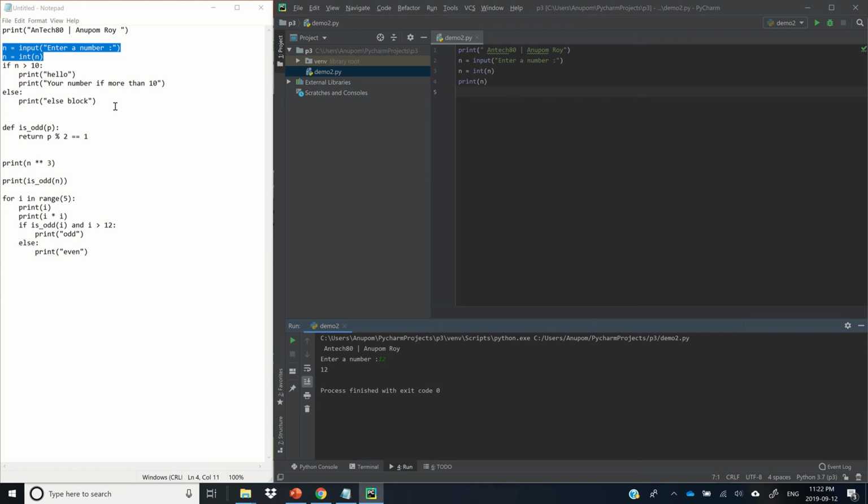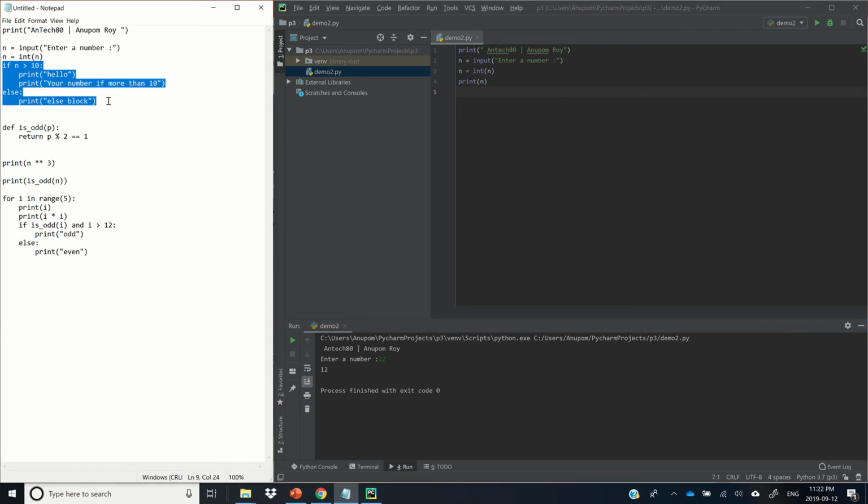Now we write this if else block. Like in other programming languages, we don't use curly braces here. We maintain the indentation: whatever lines you write in the same indentation are one block, and then when you press one blank line, it's done.